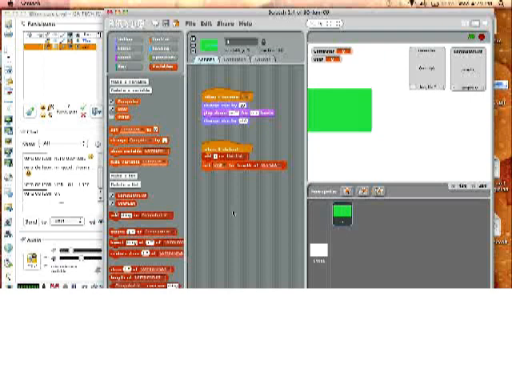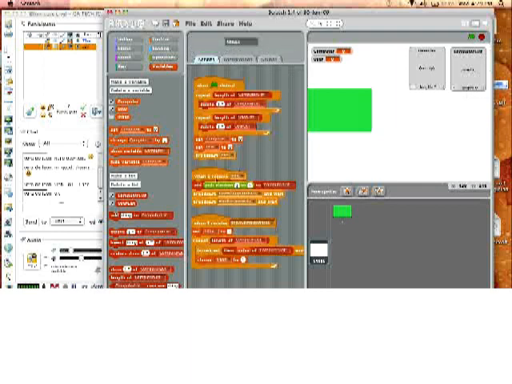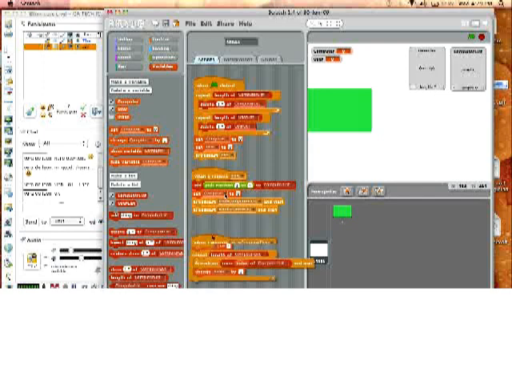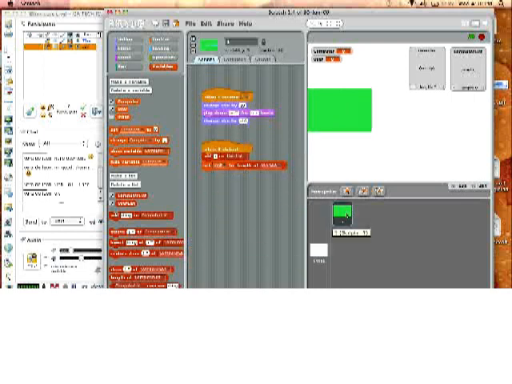And then when we add to the computer pick, did I do that yet? Yeah, when we receive next, we should also update that number. So every time you add something to the computer list, we should also set user computer to the length of that list. So it shows how many things are in that list. So those will keep track of how many things are in the list for us. So now we have some code on our sprite, and we can go ahead and duplicate the sprite.